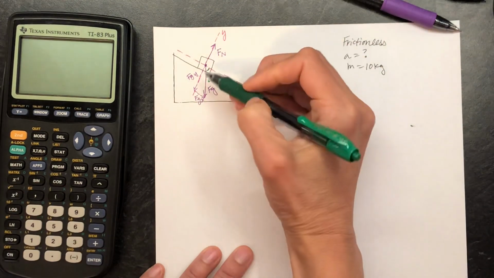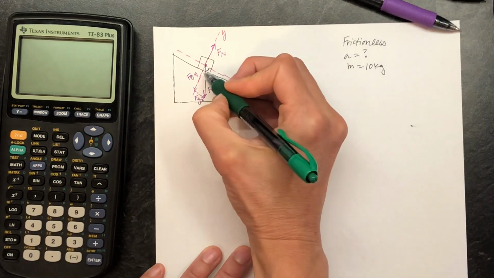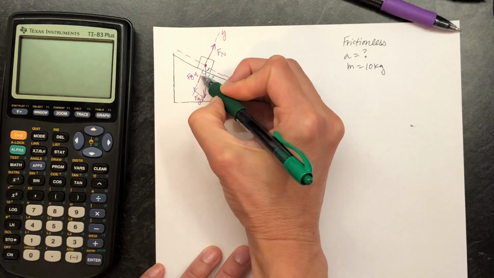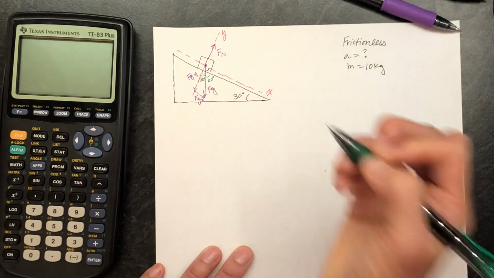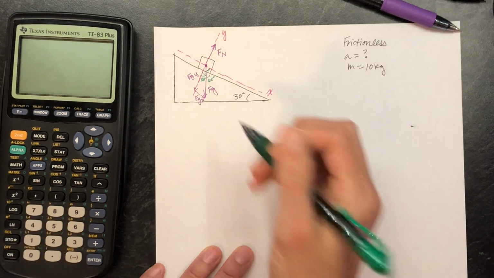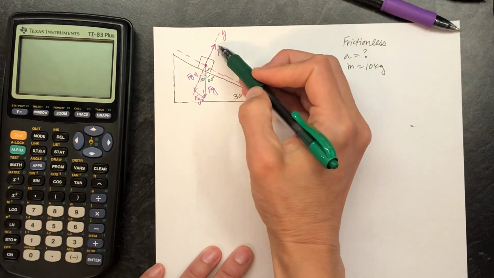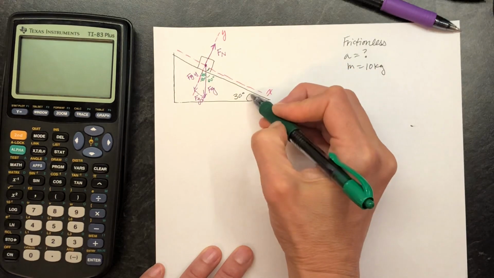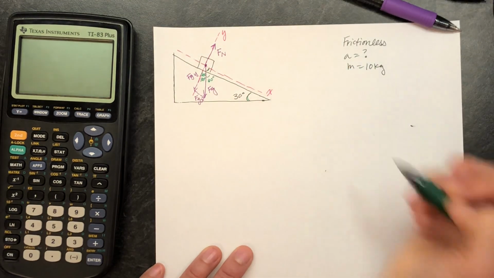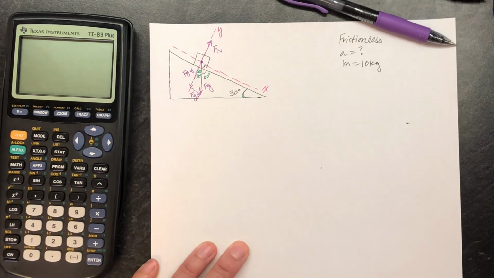And then this is a right angle right here between the y-axis and the x-axis, so that means that this angle right here is 30 degrees. So if you always draw your gravity components so that your y component is opposite of your normal force, this top angle right here will be the same as the angle of the incline. That's a good thing to study and to know.